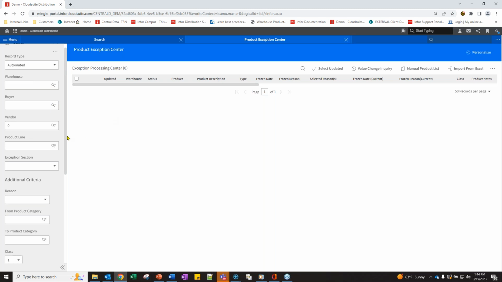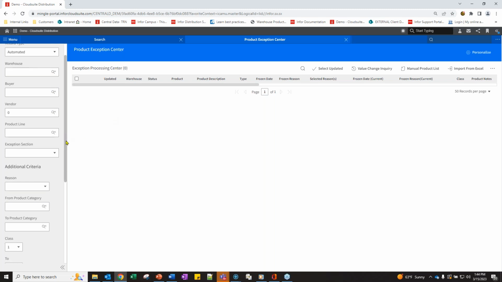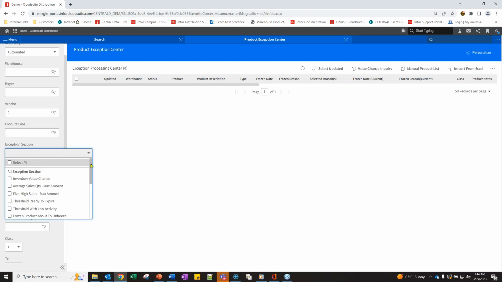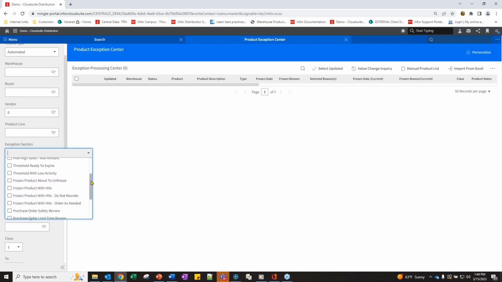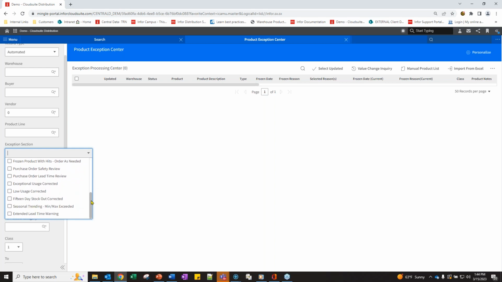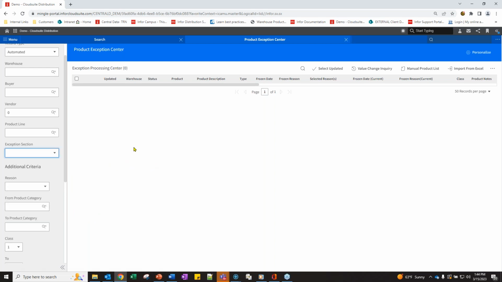Because again, a lot of times, because of the way you have your parameters set, you're going to have quite a bit of exceptions to review, and you're going to want to prioritize the most important exceptions. And I know Grant highlighted the ones that you're going to want to key focus on. And then this is the exception selection that Grant was showing. This is where you would find visibility to those exceptions. Maybe you want to just look at each exception individually so that you're in that mindset. You can make the changes accordingly based upon what type of exception you're in.